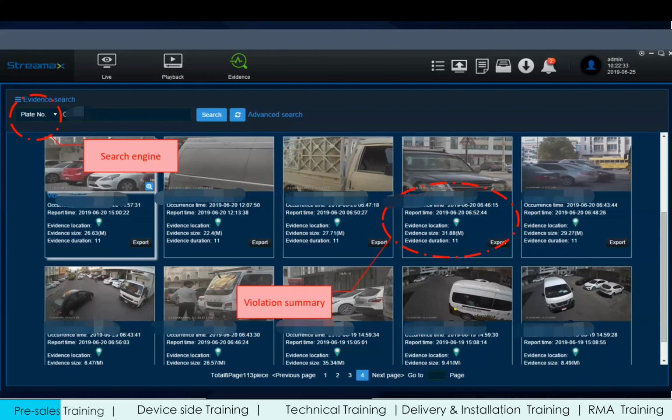The next function is actually a very useful function. We all know that Streamax has tiered alarms, which means, for example, once a fatigue alarm happens, the intelligent camera will first alarm the driver locally by voice: you have entered fatigue mode, please rest now.